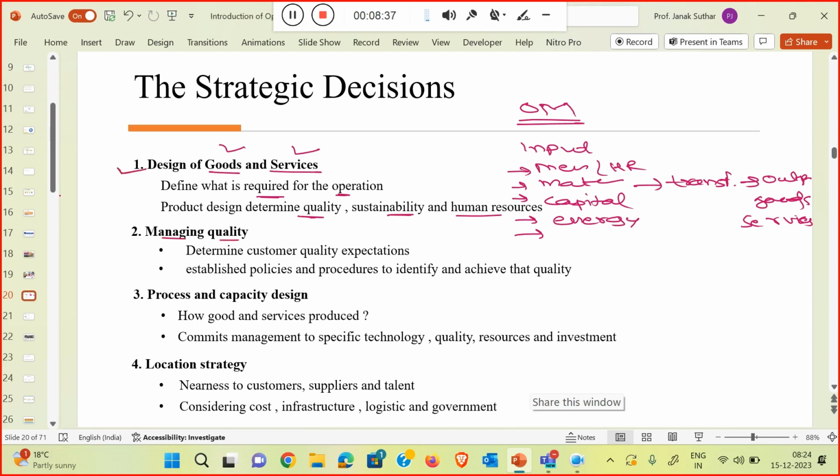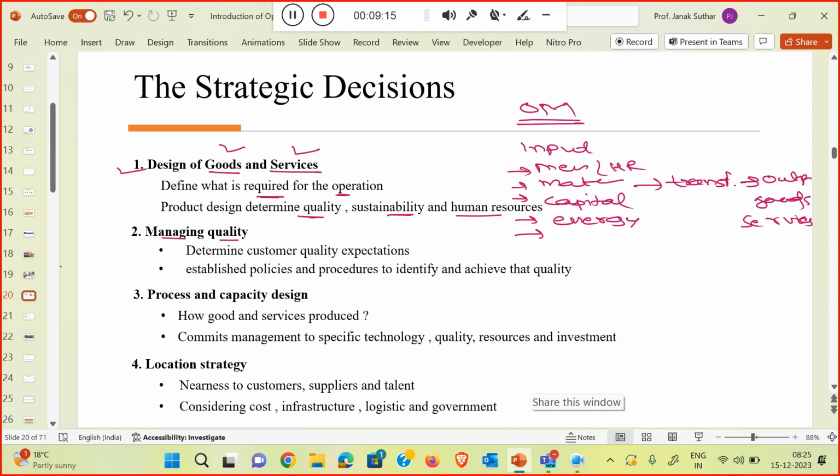The first is done, design of goods and services. The next one is managing the quality. So first you need to determine which segment you are focusing on and which type of customer. If I want to sell this Realme phone, then I have a specific customer focus. If I want to sell an Apple phone, an iPhone, in that case I have a specific customer target. So what type of quality is required by your customer, where you are focusing more.